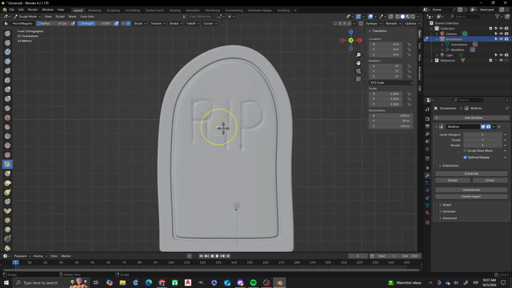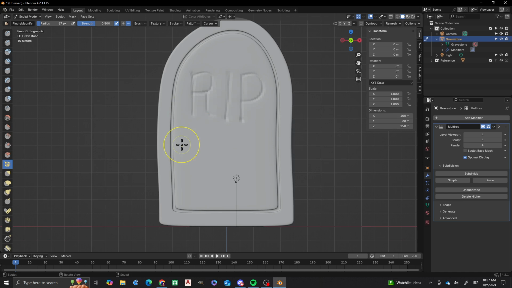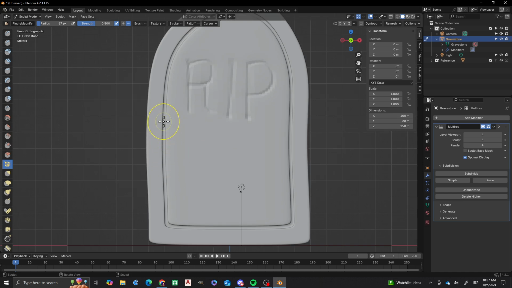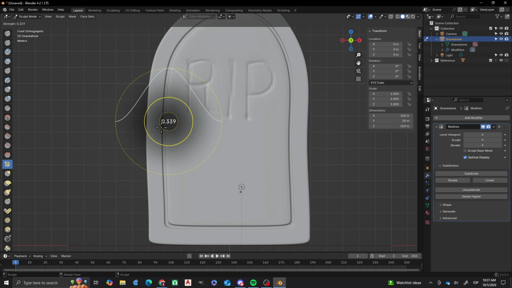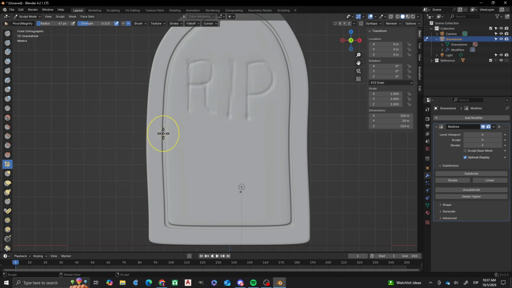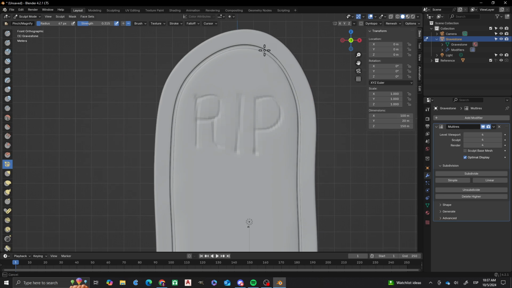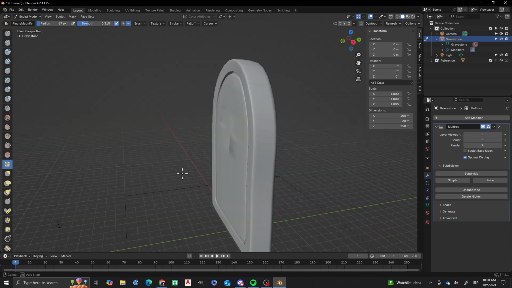Kind of cool stuff, right? All right. Then I can also pinch these, take down the strength a little bit. Okay, there we go. So, pretty cool, huh?